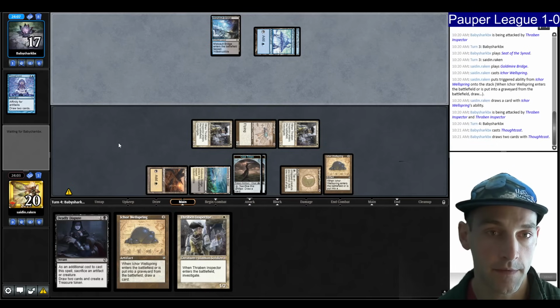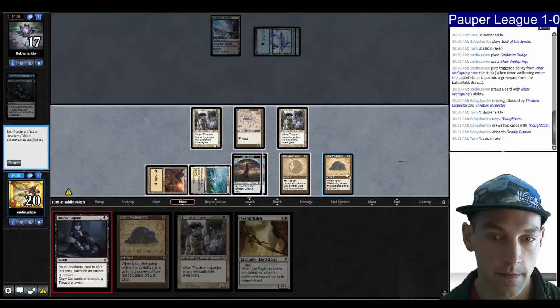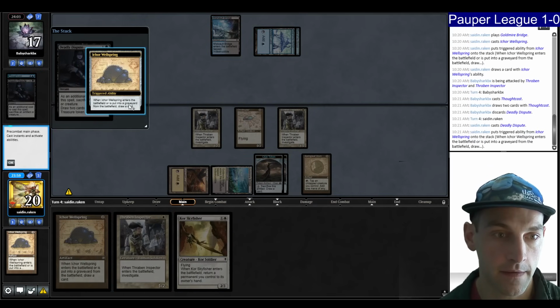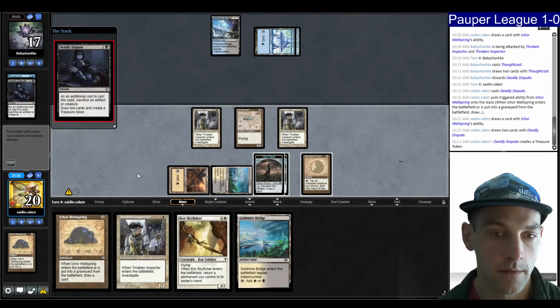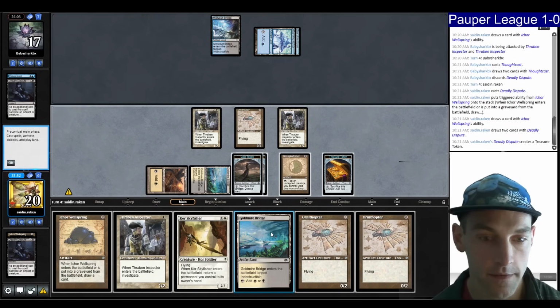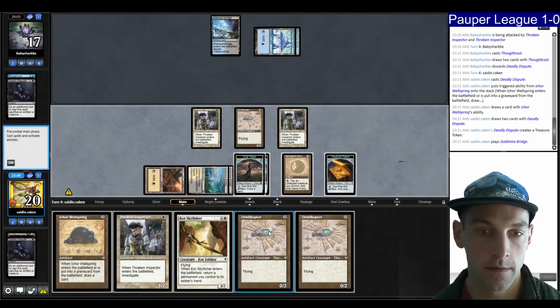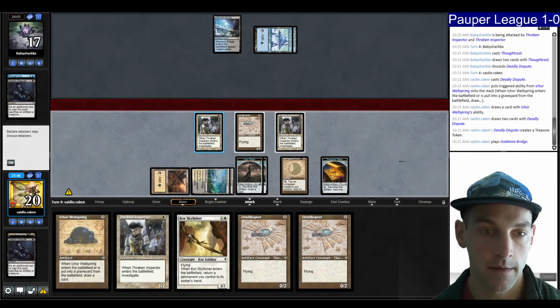Plays a Thought Cast for 2 mana. So they did not have a land. They're whiffing on their land. Here, I think it makes sense to Deadly Dispute the Wellspring rather than Core Skyfisher or anything at the moment. Draw some cards. So we can Skyfisher back a Thraben, or we can just go Bridge and attack.